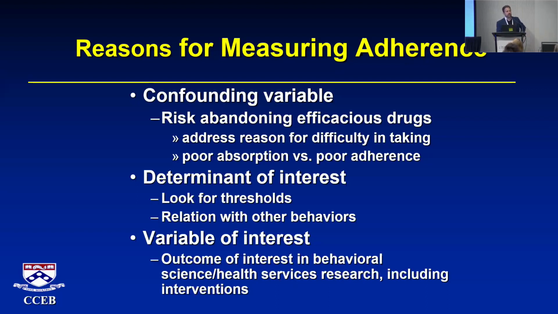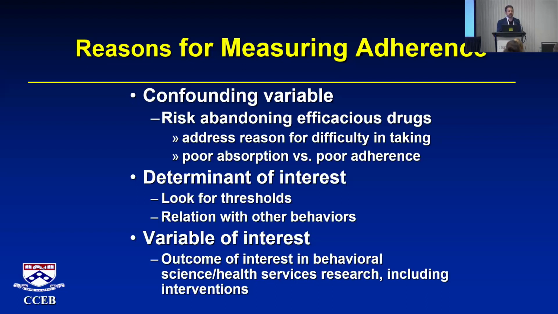There are other mechanisms by which a drug might not be working. It might be poorly absorbed, and people taking it in clinical settings may not be behaving in the same way as in clinical trials, maybe taking it with food when they're not meant to, taking it with antacids, taking it with other binders that might get in the way of absorption, and you might ascribe it to poor adherence, or vice versa. So if you're not measuring adherence, you don't know which of those is going on.